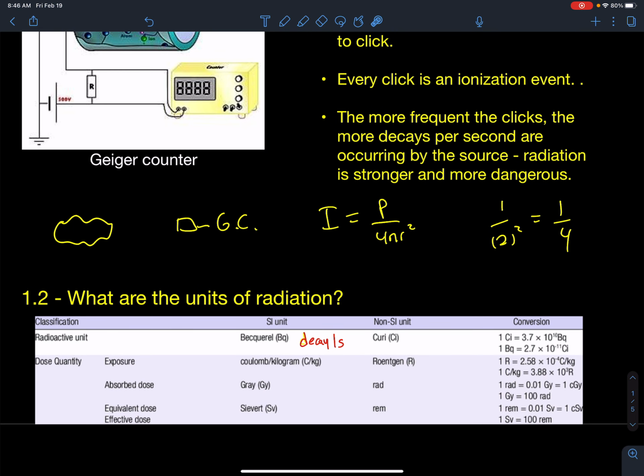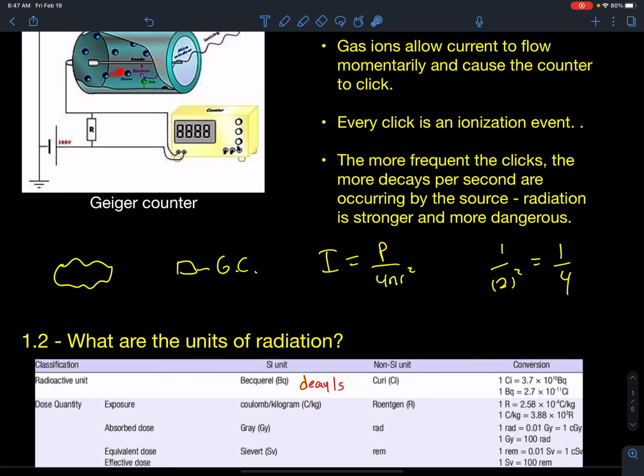And then in medicine, we look at a variety of different units. Often the units we look at are sieverts or Röntgens, and that depends on the dosage that you've absorbed per kilogram. So everyone that works with radiation has a limit for the year of how much dosage that they could absorb. And it's measured in coulombs per kilogram. So coulombs comes from the actual ionization. How many coulombs of charge has just flown through the Geiger counter per kilogram of your body?